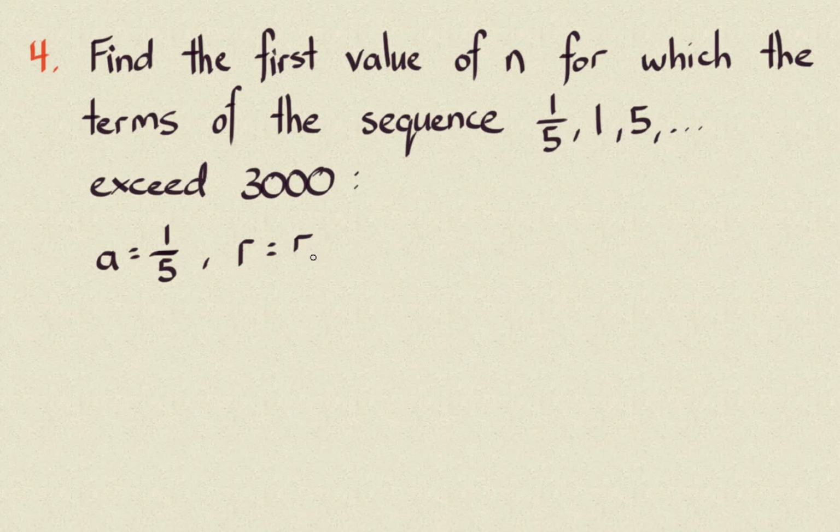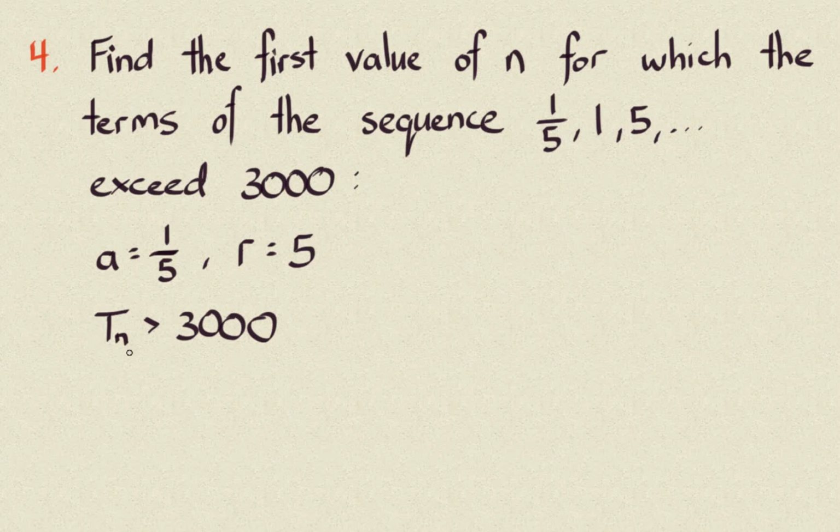Remember, if you can't see that straight away in any given sequence, just do what we've done previously, one term divided by the term before it. And now that we have this written down, what are we trying to do in this question? What are we trying to answer? We want to know, when does a term exceed or become greater than 3,000? So what value of n gives us a term that is greater than 3,000?